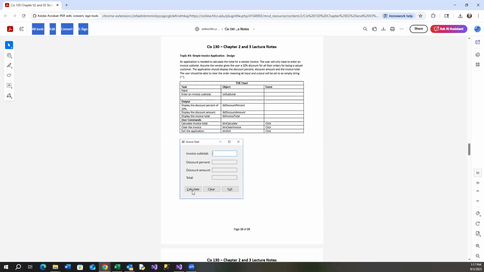So when we click calculate or do an Alt-C or Alt-L and Alt-X, we're going to run the code behind these buttons. And that's what we used to call it, a code behind. Okay. So let's get right into it.